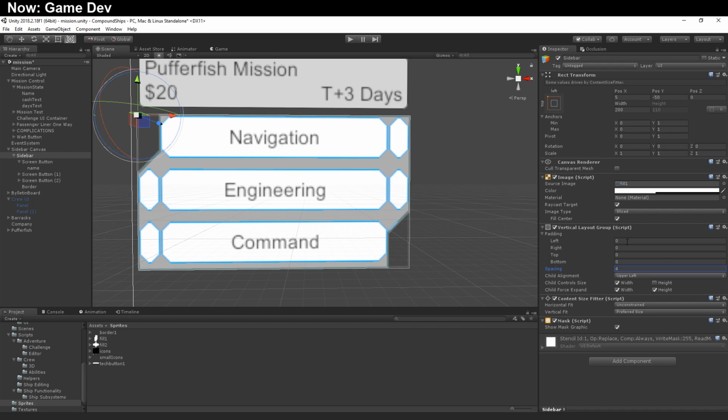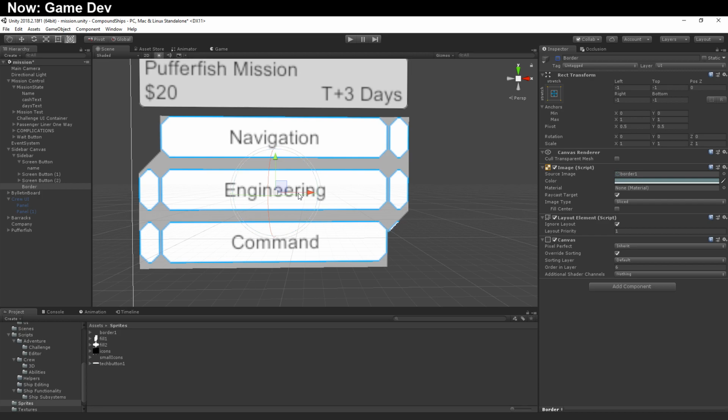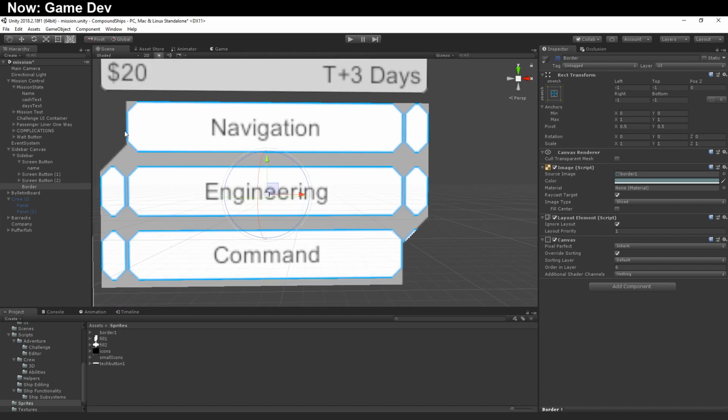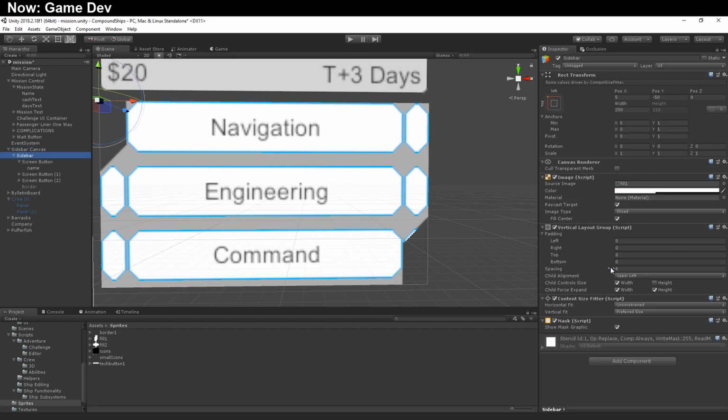So what we've got here is 0, 0, 0, 0, 4, and that should be perfect, but you can see it's not quite perfect. So let's just hide this border here. It's perfect on this side-ish. I think it's 1 pixel off, and then over here it's not quite right. And I think that's because we got 4 pixels on the bottom. I'm not sure why we've got 4 pixels on the bottom.